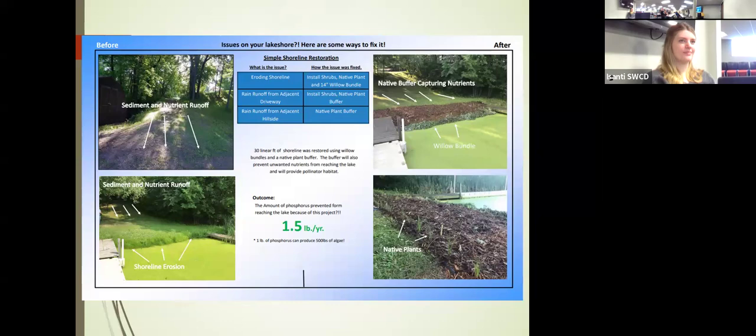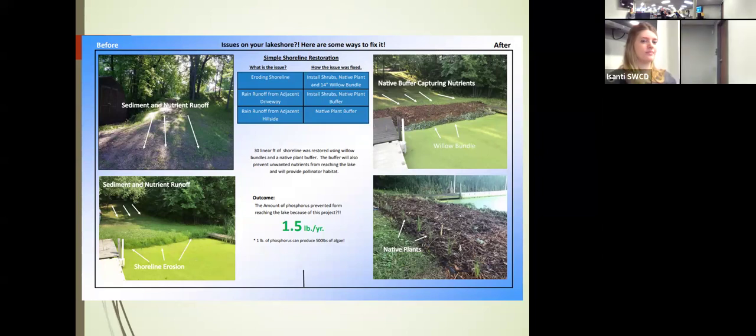So this was the before and after. This picture on the bottom there, that is this right here. It's showing what the issue was. We had shoreline erosion, we had rain, we had stormwater coming off the landscape, off the driveway, erosion of the hillside a little bit, and then how we address those issues.